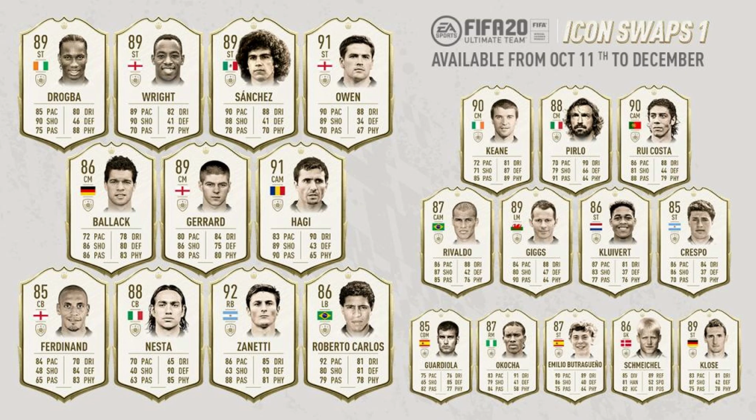And in the article, they also announced the first release of icon swaps. So the first release will be on October 11th, and we'll see the likes of Drogba, Wright, Sanchez, Owen, and all the other players that you see in this image. So you'll be able to redeem those player tokens to get one of these players starting on October 11th.